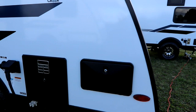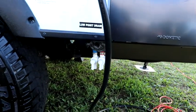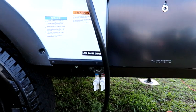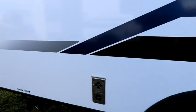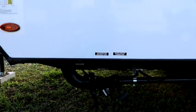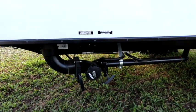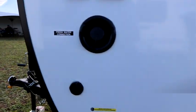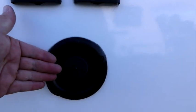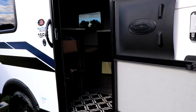On the back, there are two stabilizer jacks for stabilizing the unit during camping, and the spare tire is under-mounted on the unit, out of the way and out of the sunlight. Coming around this side, we have our outdoor shower, gas-electric water heater, and low point drains conveniently located. Our 30-amp plug-in and city water connection are right here. The furnace exhaust is on the off-camping side so you're not getting exhaust heat at the picnic table. Dump stations are in the same location — black on the left and gray on the right — and we have our solar panel plug-in and fresh water tank fill.